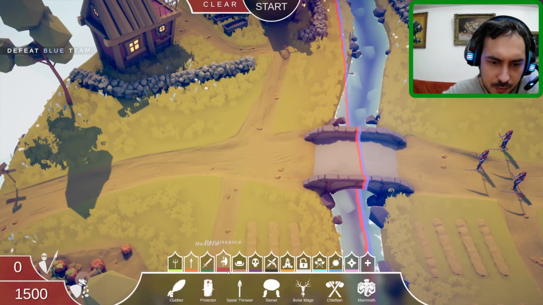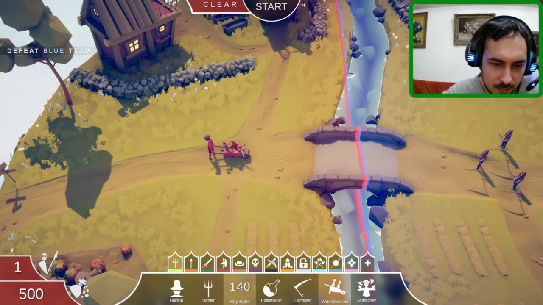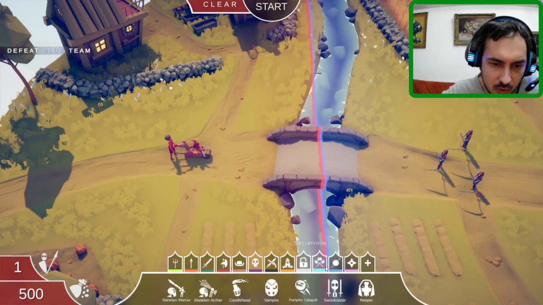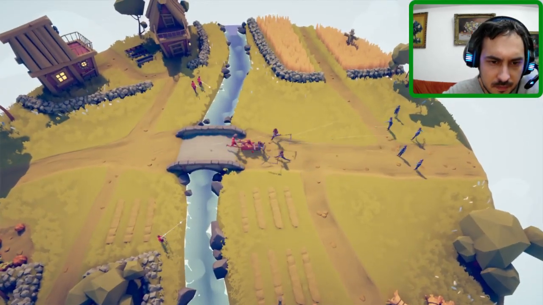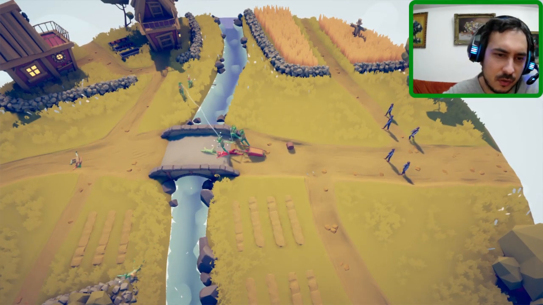Okay, let's try another fun idea. Let's put the wheelbarrow followed by, I don't know, some archers maybe. Or maybe some frozen archers like the ice archers. Let's try it like this. Yeah, I don't know. He just killed that wheelbarrow, so no.